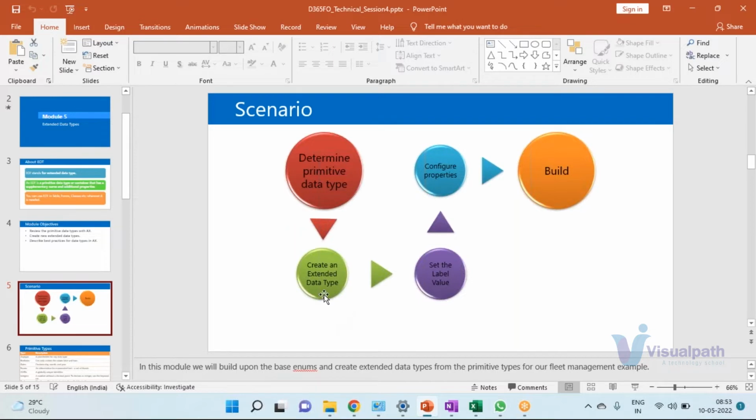Then we create the extended data type. Sometimes what happens, so majorly what we do, as I said, for all the main important tables, or major important transaction tables or master data tables, we create the data types for those tables always, and we name those based on our best practices. After creating those EDTs, we use them across our development model.